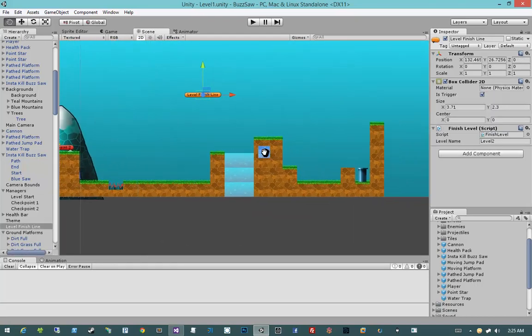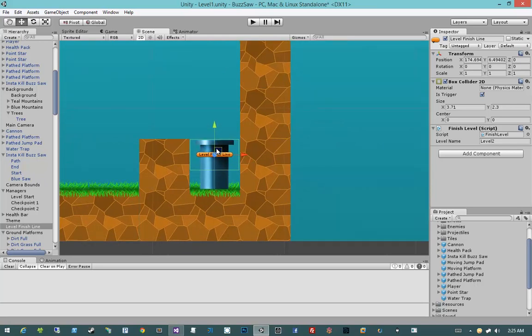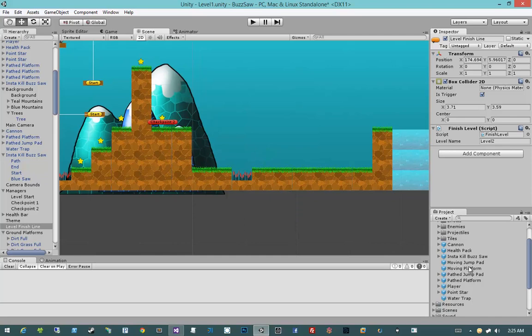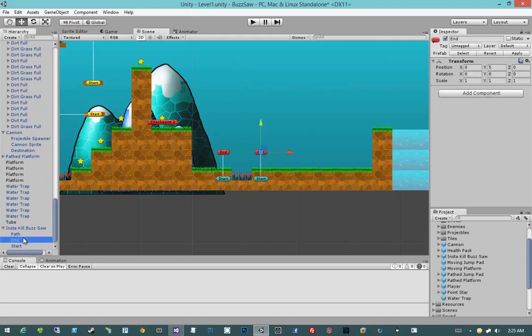Let's place our level finish line first. So let's bring it over here onto this pipe. We can zoom in here, and we can place it, well, pretty much just like that. I think that'll work just fine. Alrighty, so now that we have that, let's bring in some traps. So I'm going to bring in an insta-kill buzzsaw right there. And then I'm going to duplicate it and create another insta-kill buzzsaw, but I'm going to have it going the opposite direction, just like what we did before. So the end will be where the start is, and the start will be where the end is. So I'll move the end down and the start up.